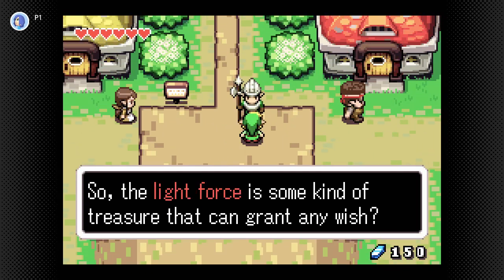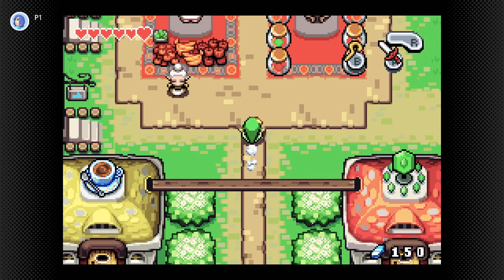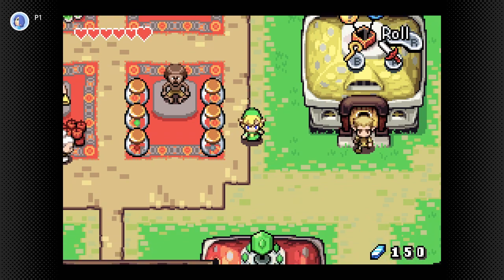So, the Light Force is some kind of treasure that can grant any wish. The king must be looking for it so that he can ensure peace in Hyrule. The best faith possible interpretation.